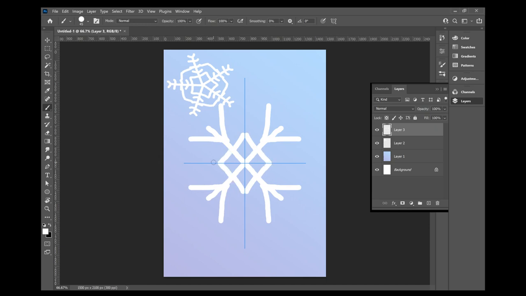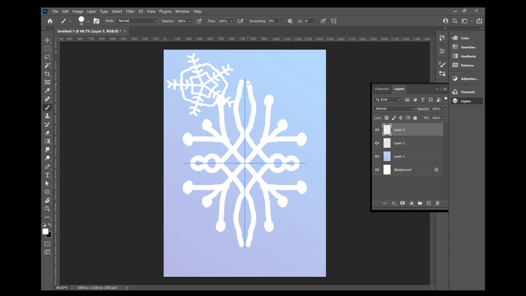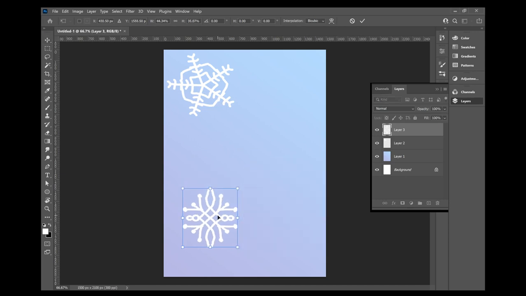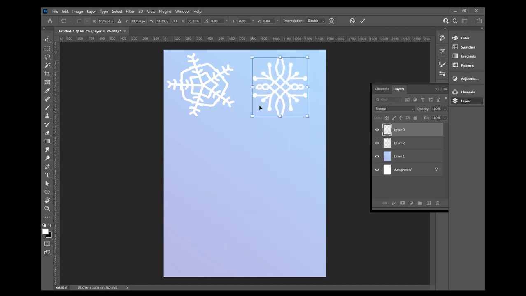All right, so you guys can use this to create all kinds of different snowflake designs, just depending on what direction you're drawing in, what kind of symmetry you've chosen to use, and you can create some pretty cool little repeated patterns here. Let's do something like this. All right, that's a pretty interesting looking snowflake. So again, I'm going to go back to my move tool. I can shrink this down and put it up over here.